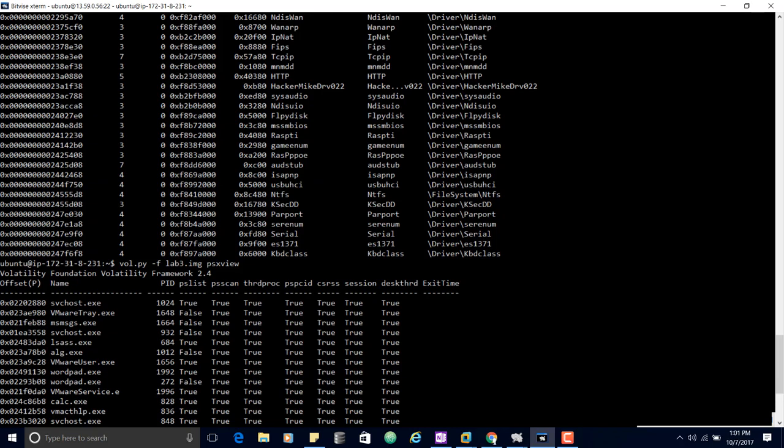In addition to that, one of the things we can also do to get another perspective on kernel module drivers that are loaded in your system is to examine the modules. Okay? This works by traversing through the process that loads modules on your Windows system.